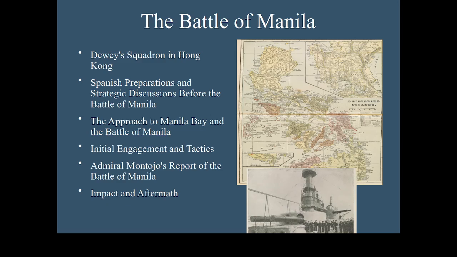And to show you how long it takes, they arrive at Manila May 1st. This is when the battle happens. The United States doesn't even send an expeditionary force until May 29th. Like, it took a month for the U.S. to just go, oh, we conquered the Philippines? Yeah, we got a fleet there. And by the way, for the fleet to get home, quote unquote, it would have to sail over to California. So I guess the fleet just hangs out. This is very rare actually, where a fleet action by itself conquered a colony. But it took a month just to get the expeditionary force out, which is pretty funny.